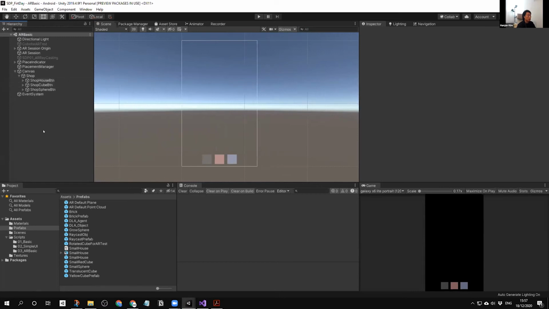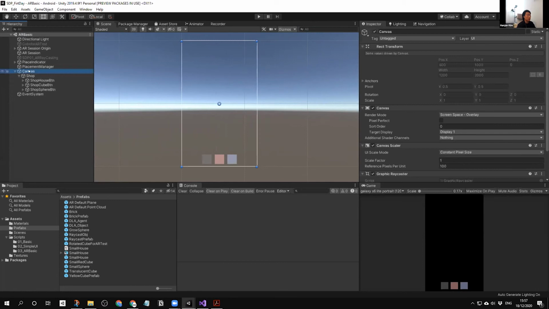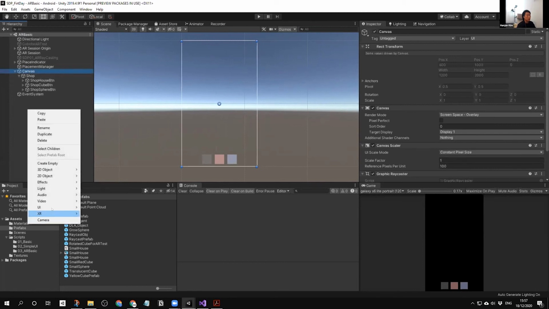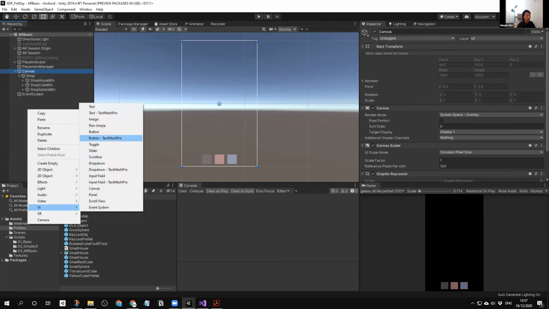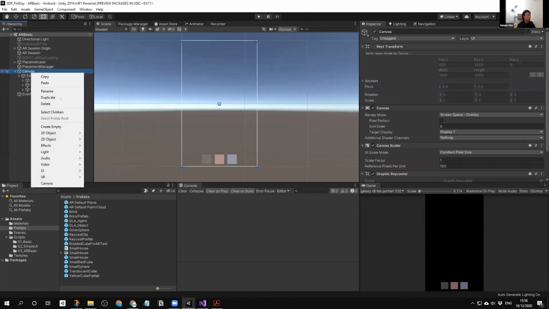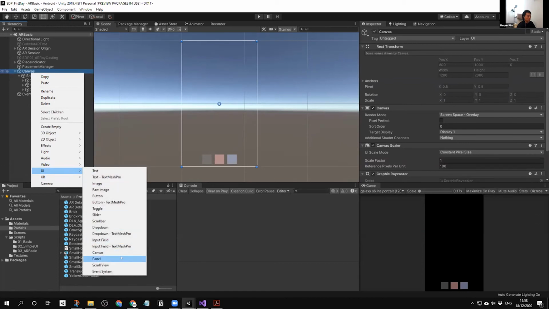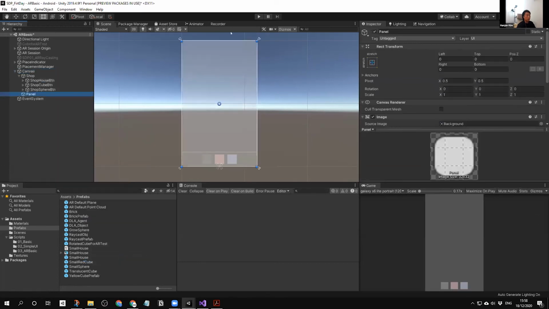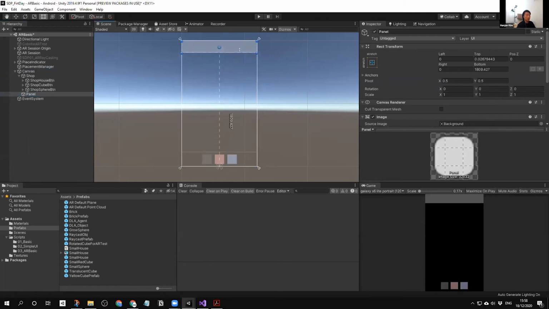So what I've done is, well, we can create the new buttons over here as well. In the canvas, first of all, inside of UI, we created the canvas. I'm not going to click this one, but under the canvas, I can create the panel. So the panel looks like this. And this time, let's bring the panel to this location.